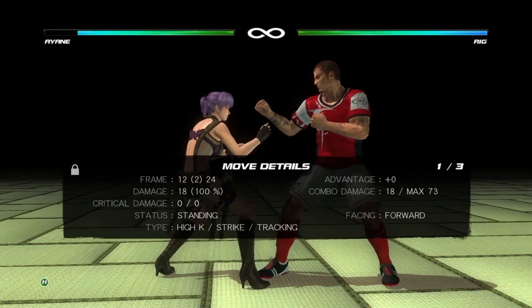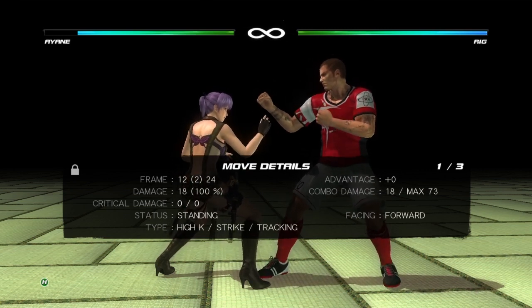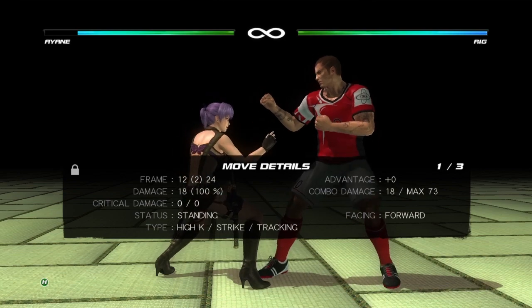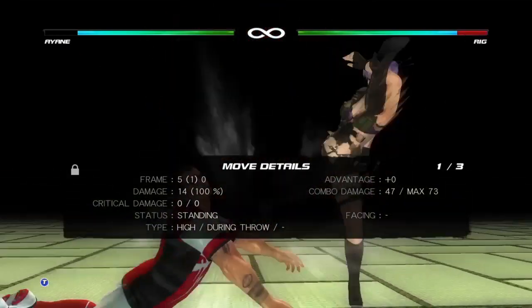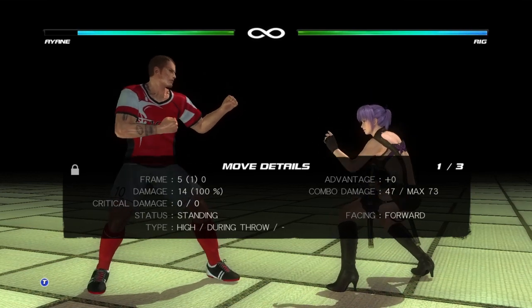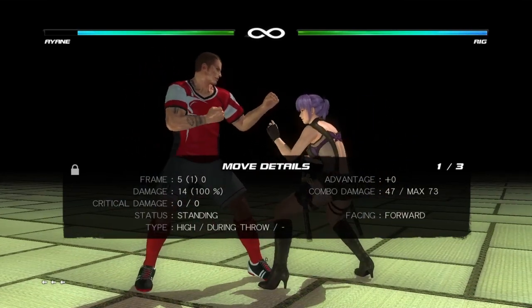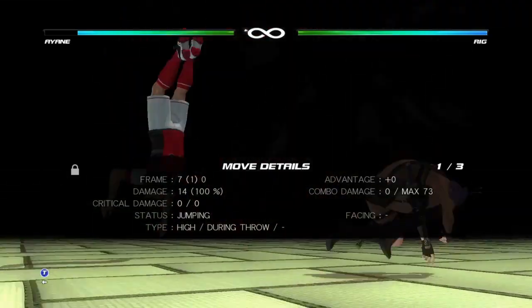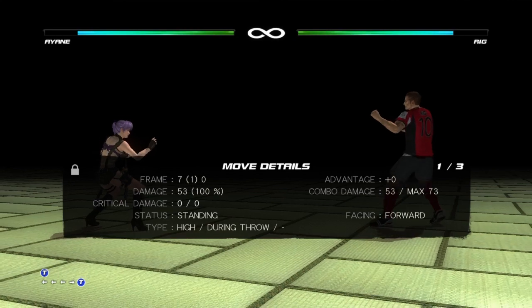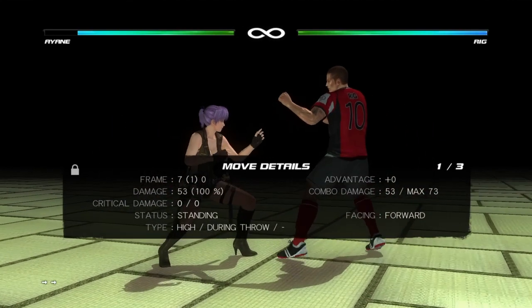So let's get some theory out of the way first and foremost. You have a couple of things that are universal in this game. You have a throw that's 5 frames and can be blocked. You also have a 7-frame throw which can't be blocked, both back and forward, which allows you to have environmental interactions. This theory is going to be relevant later.